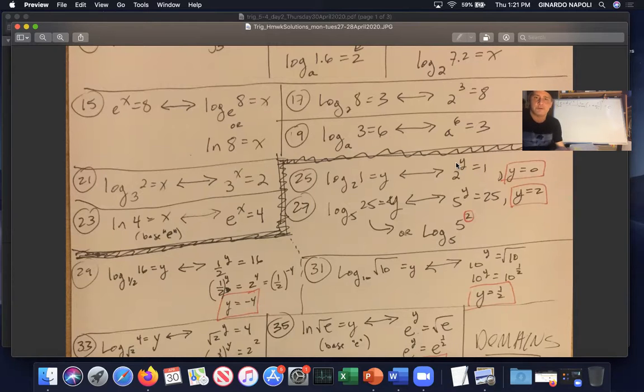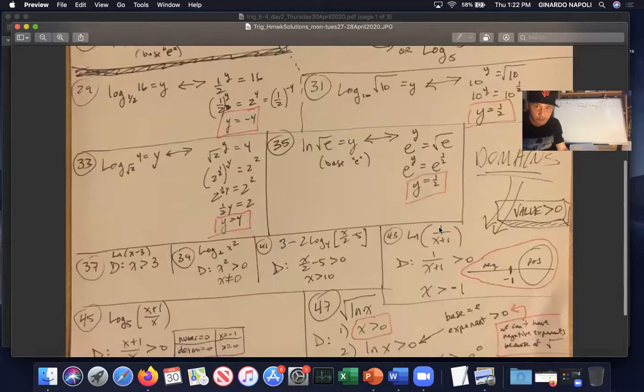So whatever you need to do, but the only way you're going to get a value of 1 is if you have a 0 exponent. So it has to be 2 to the 0. If you switch this to the exponential, you can interpret it that way too. Same thing here, right? In order to get a value of 25, if the base is 5, you need an exponent of 2 because 25 is 5 squared. You could also switch this to the exponential. Again, whatever the log equals is the exponent. So the log equaled y, that's the exponent.